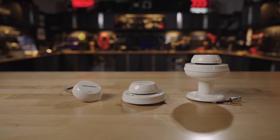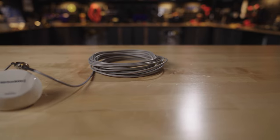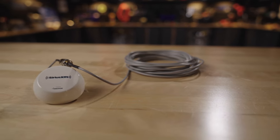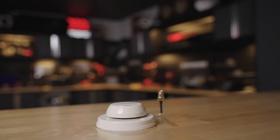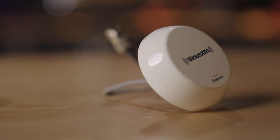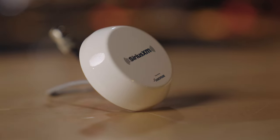It can be mounted on the surface, on a low-profile base, or just like this on a pedestal. Gaskets are included, so wherever you mount it you can make sure it's watertight. There's 25 feet of marine-grade antenna cable included, so you should be able to put the antenna where you want it and run that cable to wherever you are mounting the actual tuner. If you need longer cables, those are available by the manufacturer of this antenna, Shakespeare.